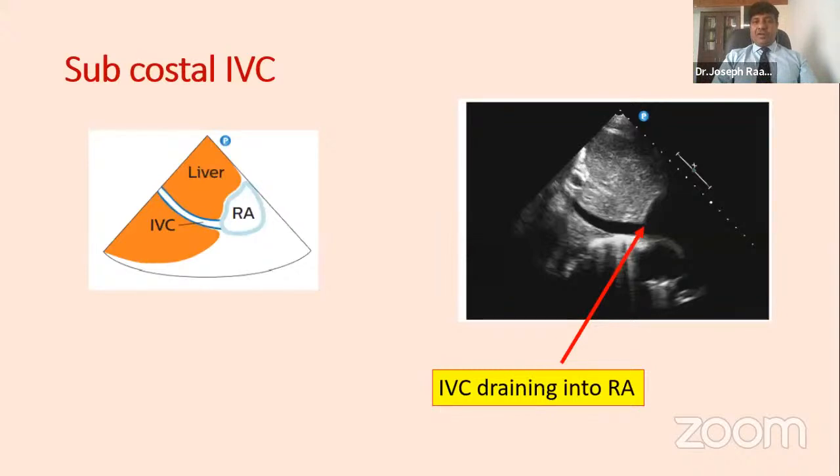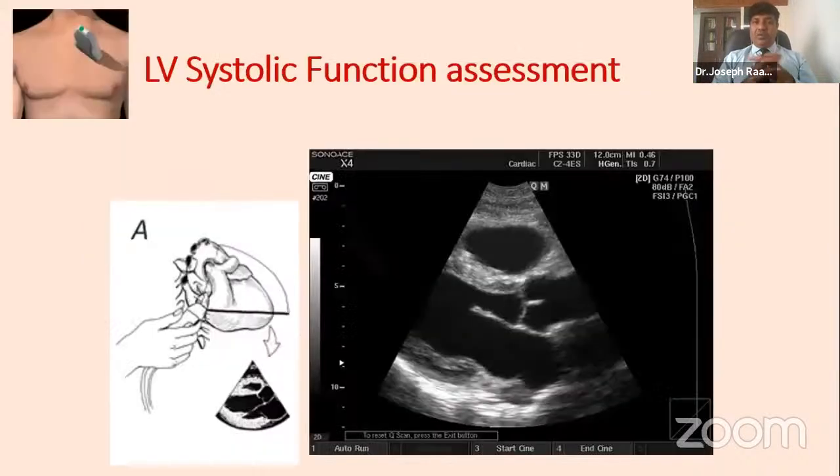Okay. So before completion, I would like to show how to assess left ventricular systolic function. Whenever we talk about echocardiogram, what comes to our mind is the ejection fraction, correct? Especially during the preoperative assessment, if the patient comes with an echo report, the first thing we look at is the EF. If the EF is 55, we are happy. If the EF says 40, okay, 30, we are not very happy.